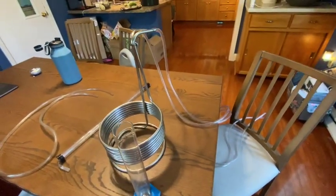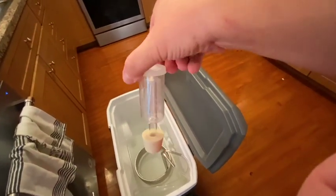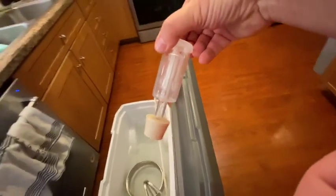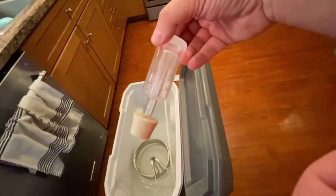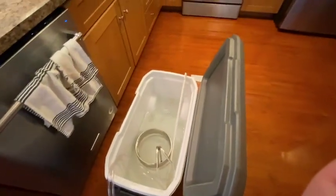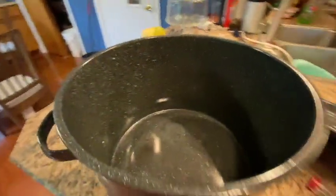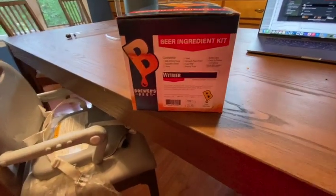Let's get all this stuff in the sanitizer. This piece right here is an air stop — this prevents all the bacteria-laden air we live in from getting into your wort. There's lots of sugar in there, and any foreign yeasts or bacteria are going to thrive and make your beer taste terrible. We don't want that, so we're going to throw that in the sanitizer. I'm also going to clean off the pot because it looks like it could use some help. Next up is the kit — I'm more of a kit brewer. You can purchase this from your local shop or on Amazon.